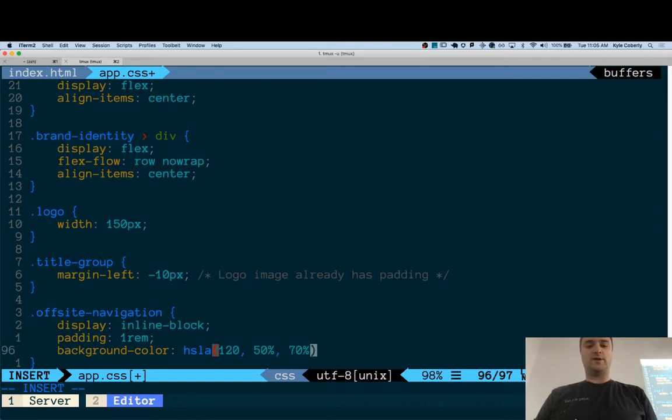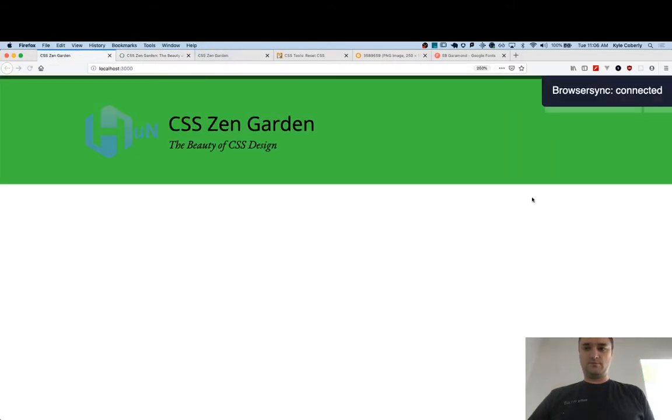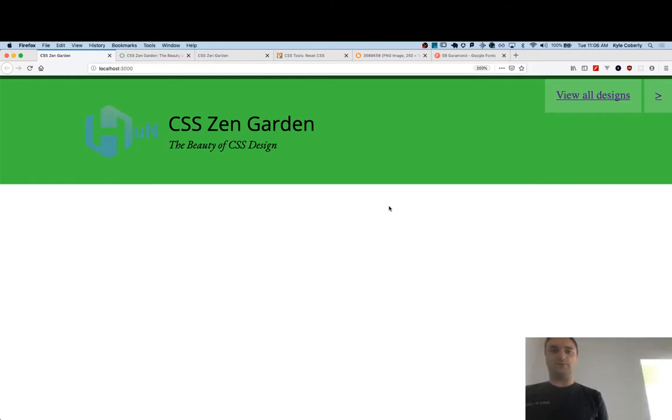This looks like it was a lot lighter, so I'm going to go the other direction. Lighter. And then alpha is between 0 and 1, so if I make it half, cool. Now it's sort of see-through. So I'm going to make that header have a background image in a sec, but that will kind of show through a little bit. Nice.